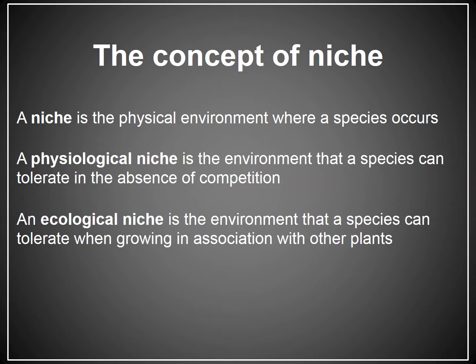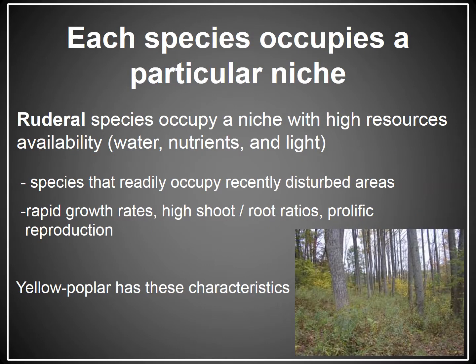This brings us to the concept of ecological niche, and this is the term you're going to want to remember. Ecological niche refers to the environment that a species can tolerate when growing in association with other plants. So it's the place where a tree is physiologically adapted to grow and can do so successfully in the presence of competition from other tree species.